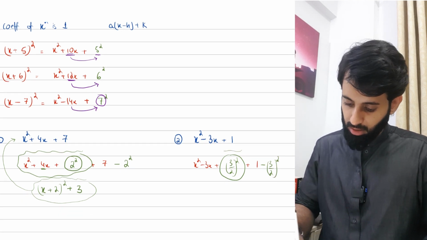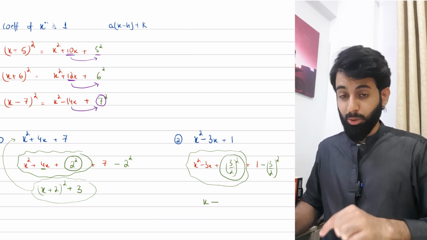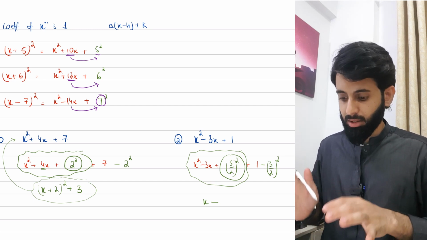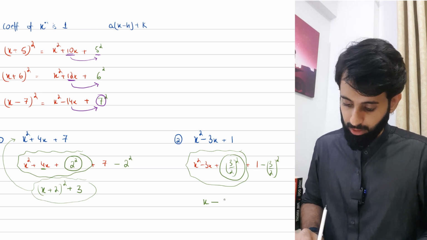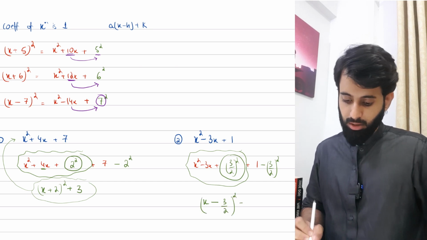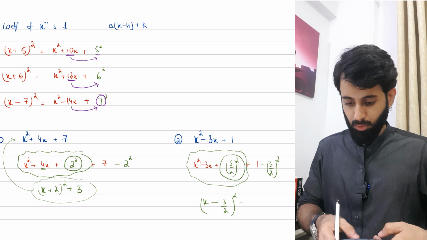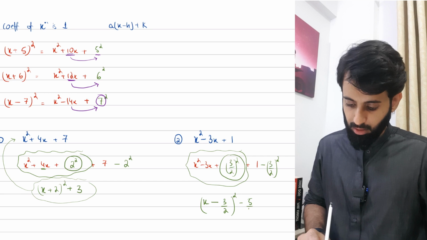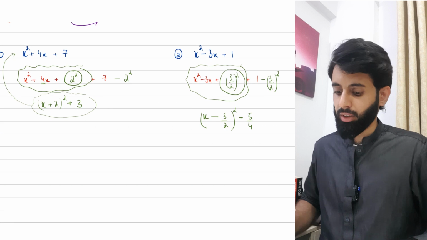So this part of the expression compresses into x minus. Now notice that I've put a minus here because the coefficient of x was negative. So that means when I compress this into the identity, it's going to be a minus b the whole thing square. So x minus 3 upon 2 the whole thing square. Now let's see what this turns into so that I can decide what sign it is going to be. Is it going to be plus or minus? So it's 1 minus 3 squared is 9, 2 squared is 4, so it's definitely going to be minus. So minus 5 upon 4. So there you go, you have x minus 3 upon 2 the whole thing square minus 5 upon 4.